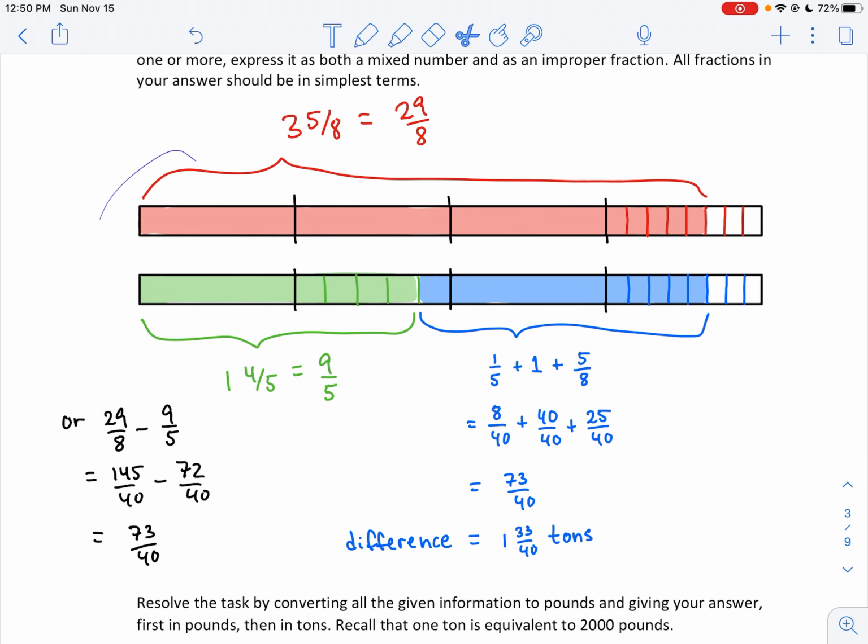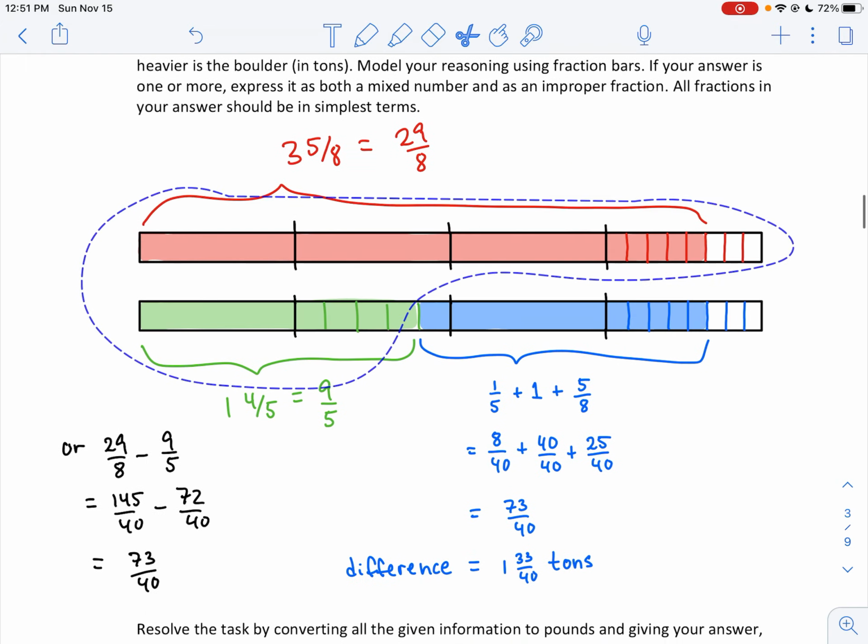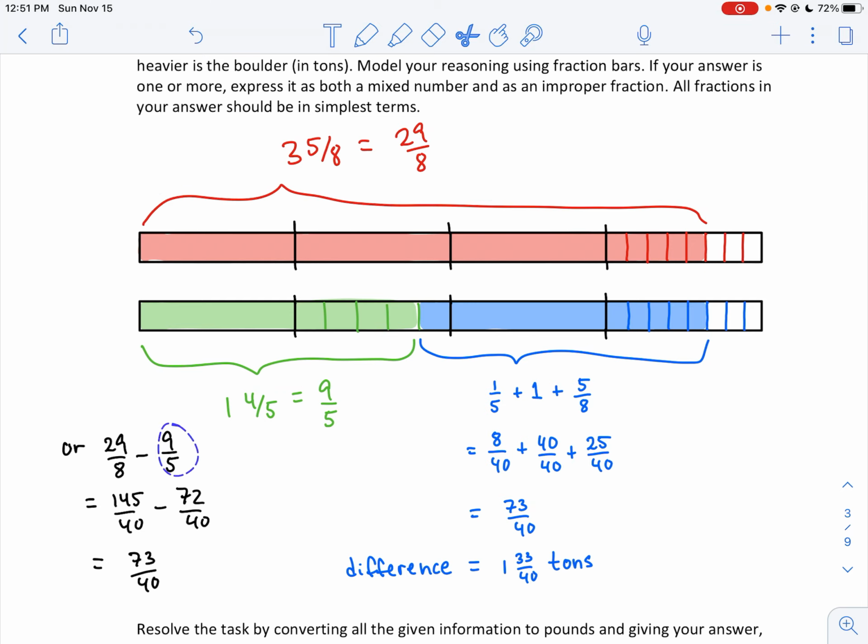A lot of people drew pictures of the red and green, but didn't use those pictures to help support this answer. They just did this procedure over here, got an answer, and then had two pictures here that were not really helping in the process. When you model an operation, you need to use your pictures to show how the operation produces the expected result, not just draw pictures of the two numbers that are being operated on, right? I don't want you just to draw this and draw this, but then not show how those drawings help you get this answer.